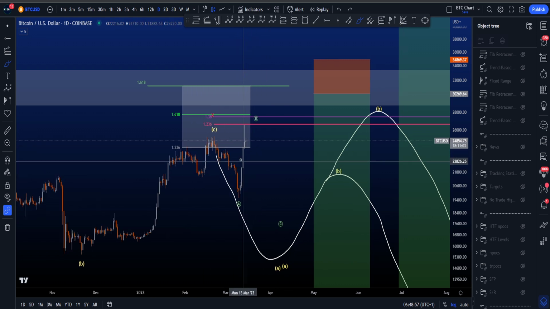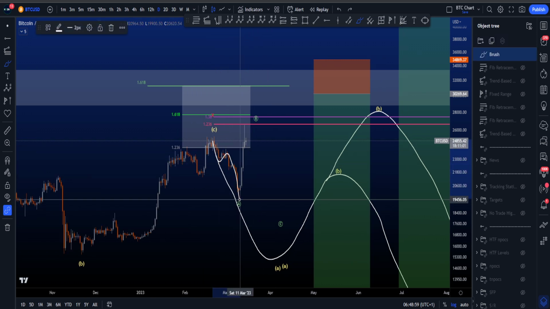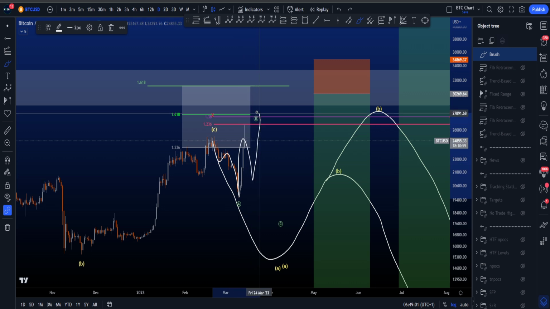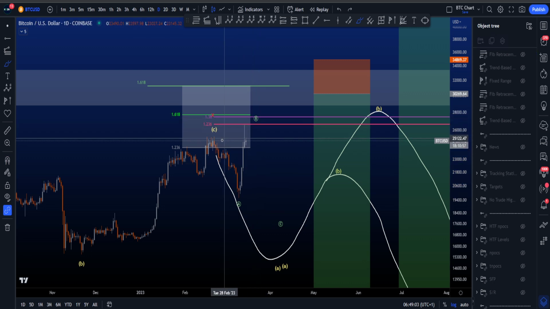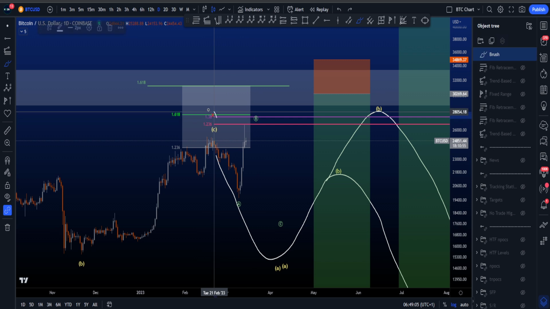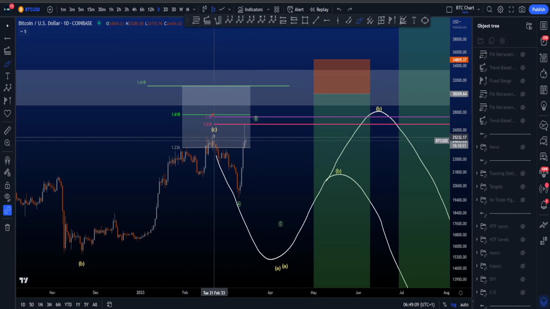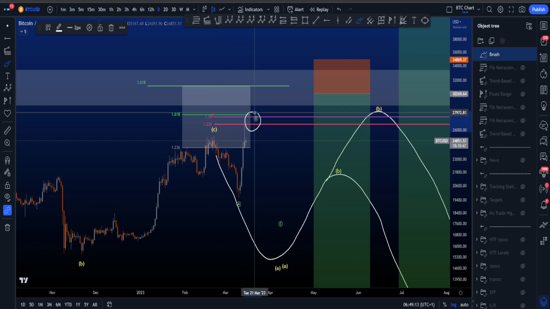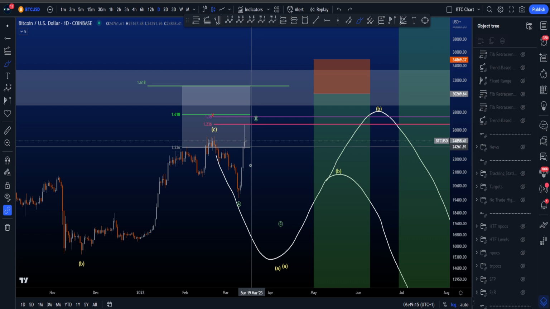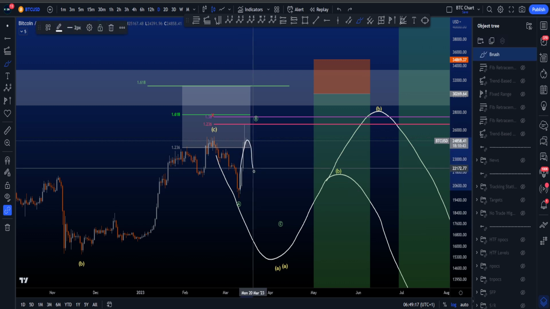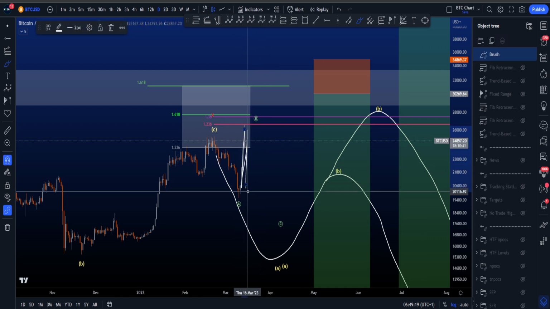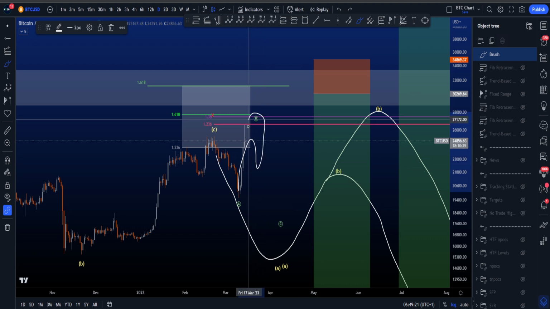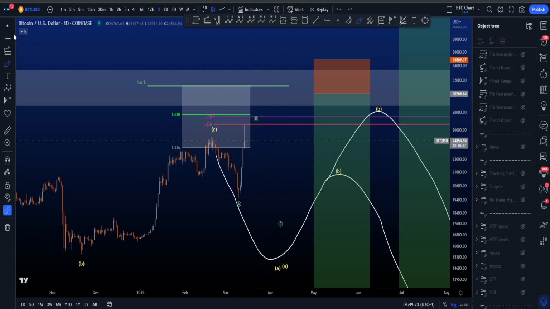And then this first move to the downside over here is an A structure, now followed by a B structure, which should then hit, in an expanded flat, the 1.38 and the 1.236 Fibonacci taken from the high over here to the low of A, as this is the most common expanded flat wave B target area. So we are then looking for a 3-wave. So far there's no 3-wave to be found, but we're looking for a 3-wave in the B and then an impulsive C to the downside.